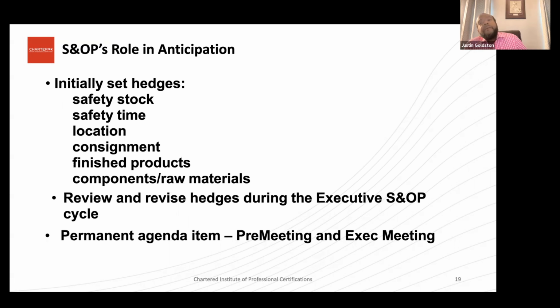So from an S&OP perspective, how can we hedge? How can we hedge in these types of situations? So again, we have a discussion of lean, of the future of lean. From a supply chain perspective, lean may still be applicable in some industries. Some maybe not. That's up to you to decide the future of that within your respective industry.